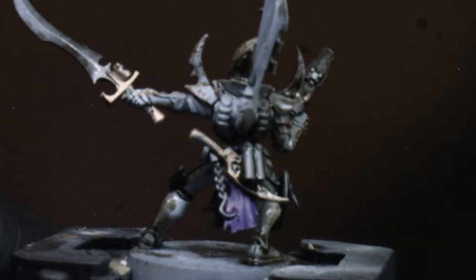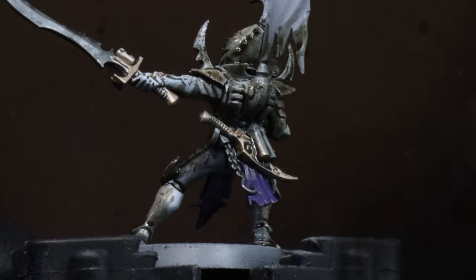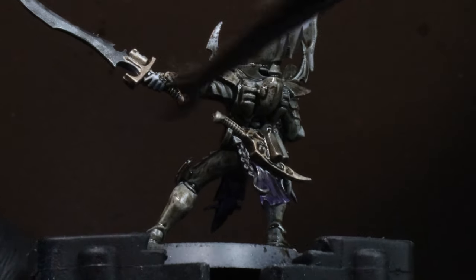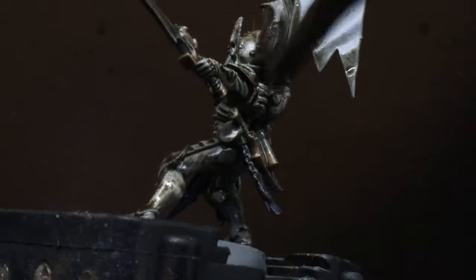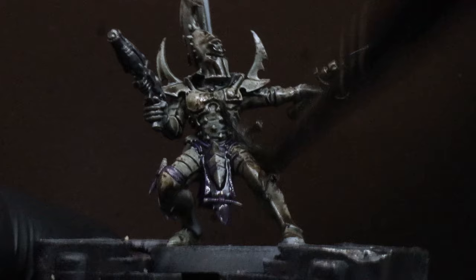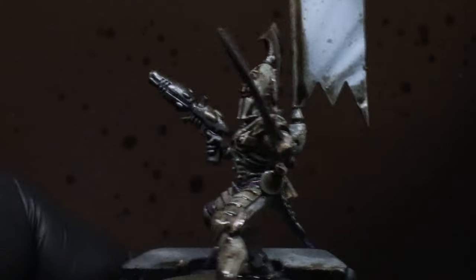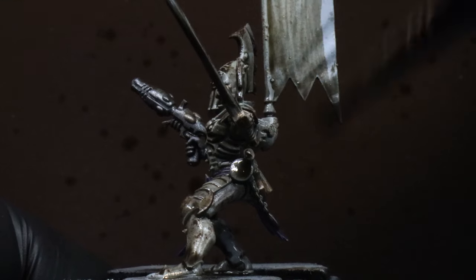Now, take it straight out of the pot on a thick brush and slap this all over. Just don't do it anywhere near anything white clothing or anything like that, because it will flick off the brush and stain. But go ahead and slap this all over the model, everywhere you can get. Make sure it sits in the crevices, get it all over the flag, all over the sword, all over the gun, everything.